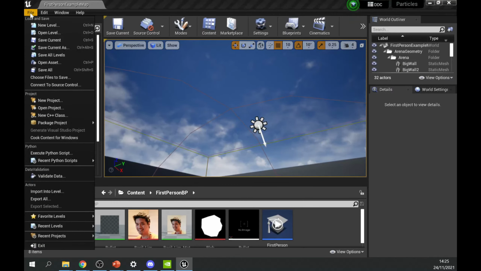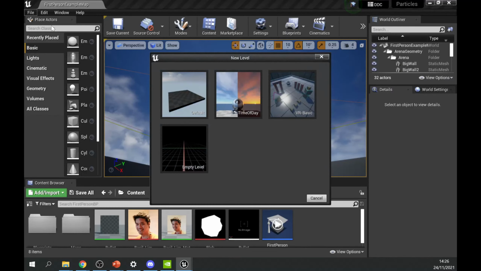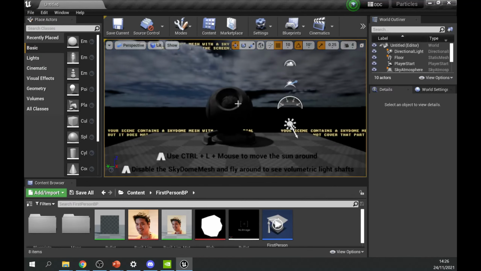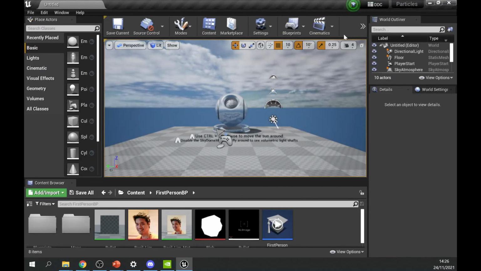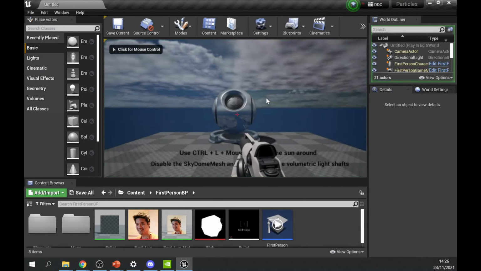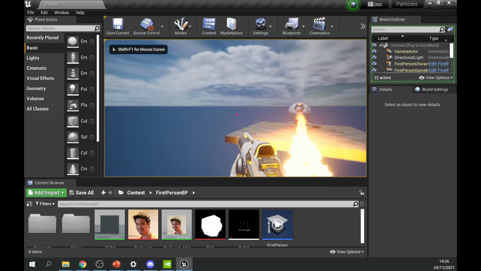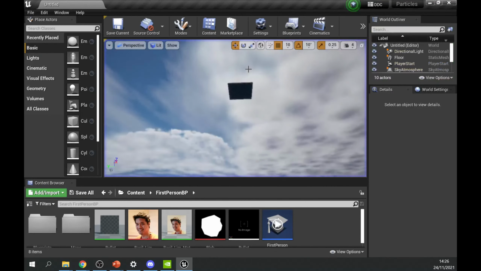So what I'm going to do, folks, is create a new level so that we can test out our materials in isolation and not have other stuff getting in the way. So I'm going to create a new level. Default. I'm going to pick time of day here. So I think we can press play. I'm just going to press play on this and see everything's there. Cool. Oh no, I did not expect that.